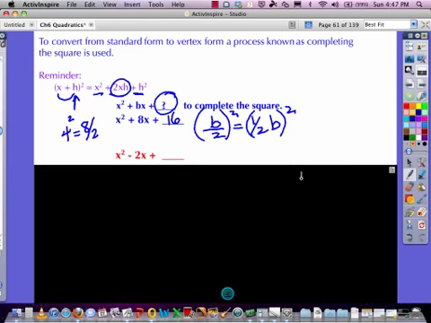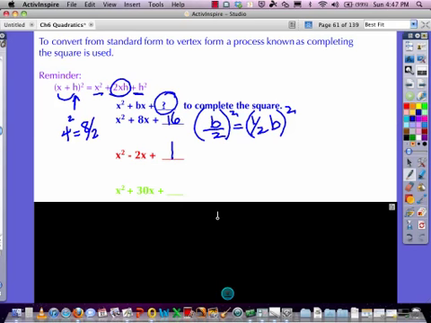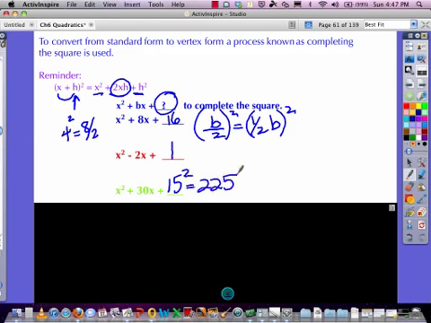So let's start on this one. Do we have a leading coefficient of 1? Yes. So find your middle term, take half of it, square it. What do you get? Should be a 1. Next one. Is your leading coefficient 1? Yes. Find your middle term, 30. Half of it, squared. That's the process you're going through. If you can't do that in your head, use your calculator. But we do need those values.